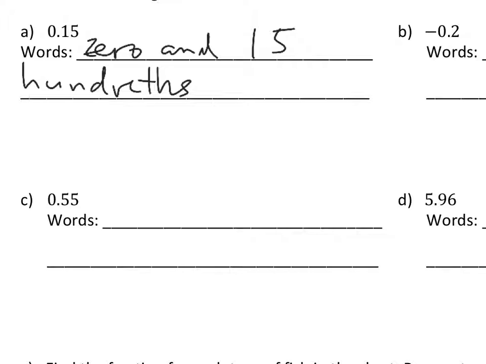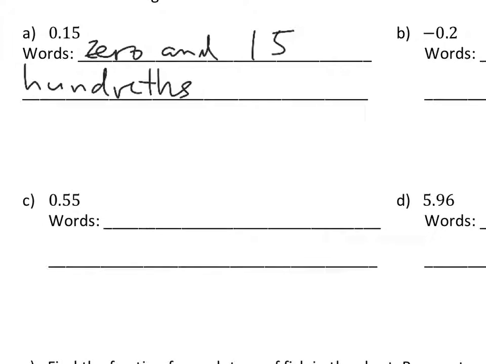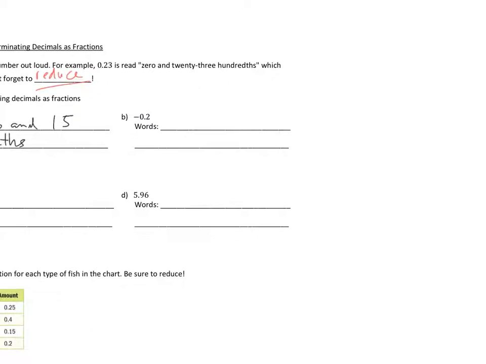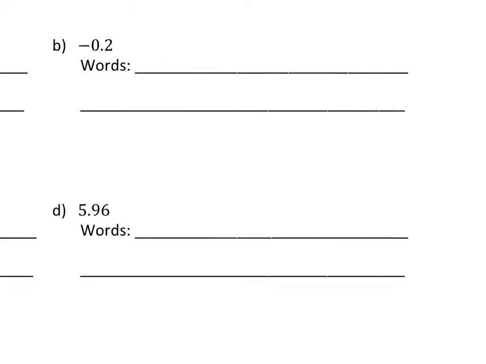Spelling does not count as long as I can make out what the word is. So to be honest, fifteen sounds like a terrifying word to spell, so I'm just going to write 15. 0 and 15/100ths. So the fraction would be 15/100. It seems a little bit more reasonable now. If you read it out loud, and again, at a whisper, everyone doesn't need to hear you reading it.